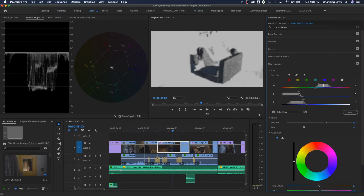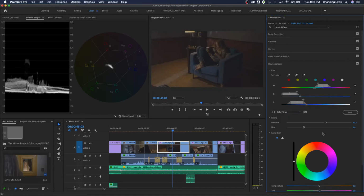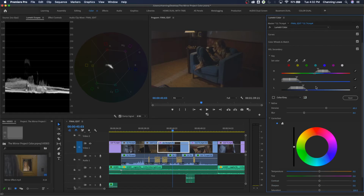Saturation, let's see. That's not changing much. You can slide these back and forth and see what gets you the most amount of couch. Same as the hue. And once you get as much of the couch as possible, that's all it's going to grade in that image and nothing else. So I'm going to turn that off. And now we can move down here. Based on this mask that I've chosen, those items right there, it's only going to affect those colors.